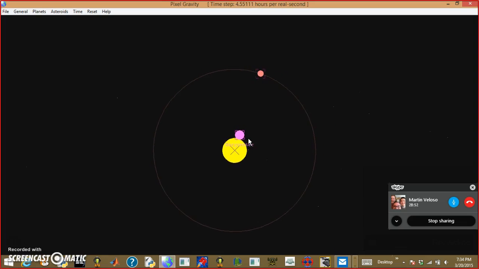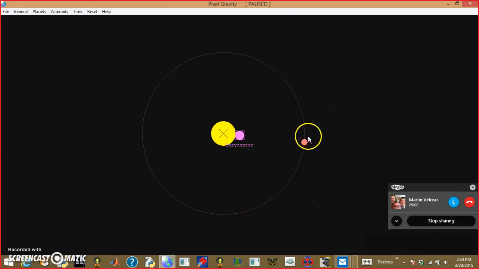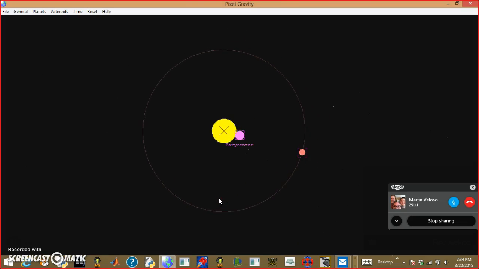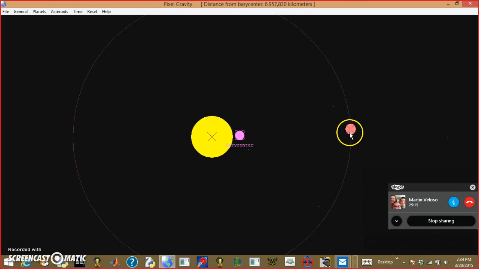They're actually large enough to be considered a binary system, because they are orbiting each other as seen in this video. Alright, so we are going to pause and fix this. That way the camera will rotate around with it. Pause, unfix, play, pause, zoom in a little bit. Only so much. Fix, play, now it rotates with us.